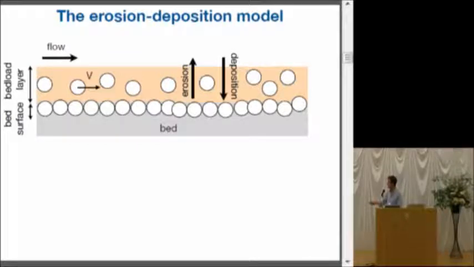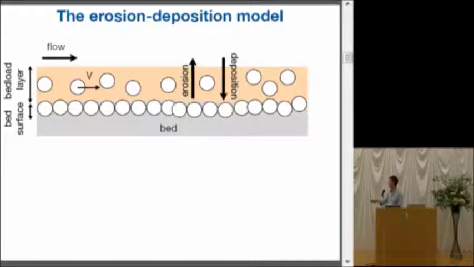Here is what's going on. This blurred zone here corresponds to the zone where the grains are moving. And if you want a clear picture of what's going on, one way to do that is to compute the difference between two consecutive images. And if you average this difference over a long duration, you end up with the following image, where in black you have the sediment bed, and in white you have the bedload layer.